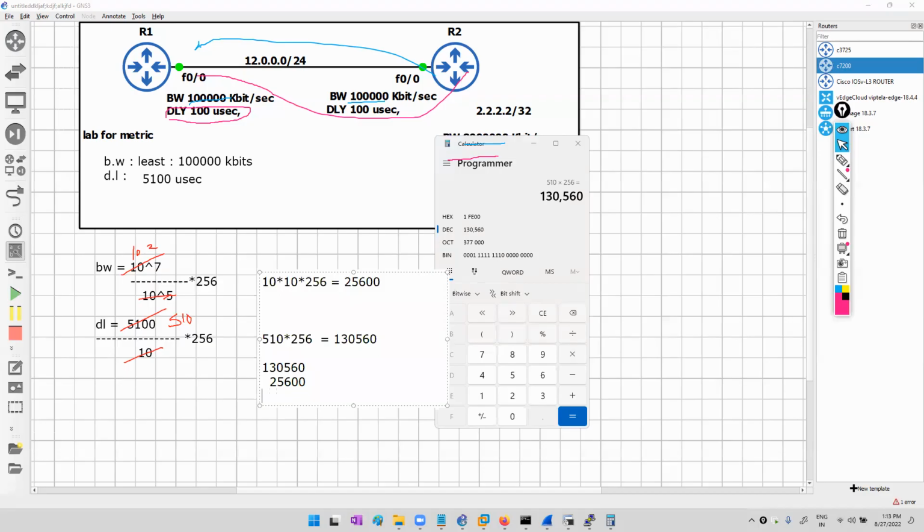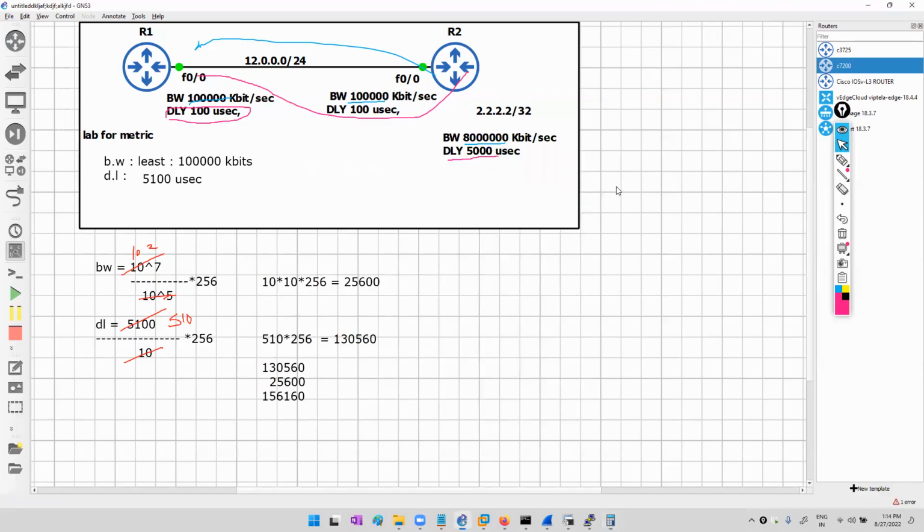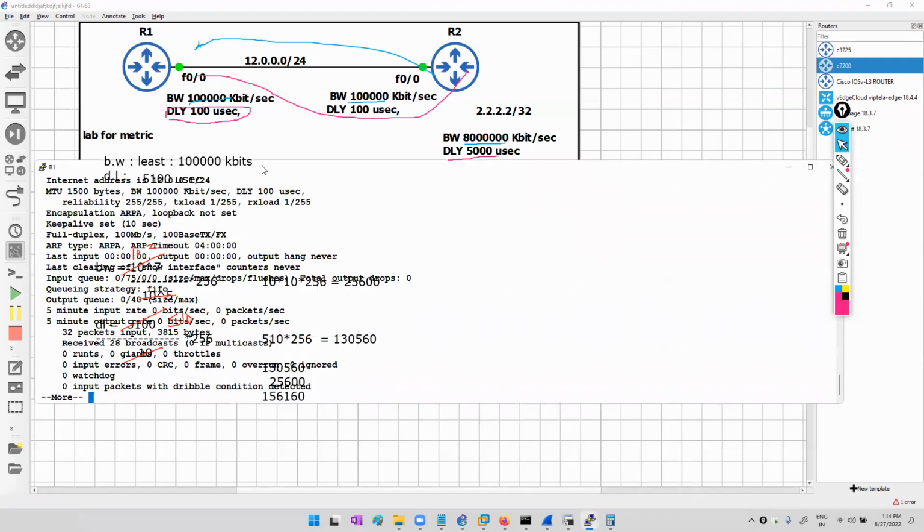Now use the calculator again. 130,560 plus 25600. So how many value? 156160. So whenever R1 installs the route of 2.2.2, the metric is 156160.